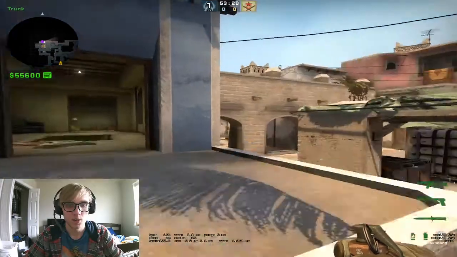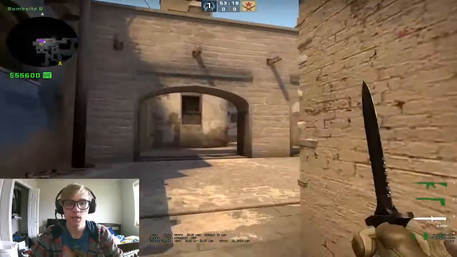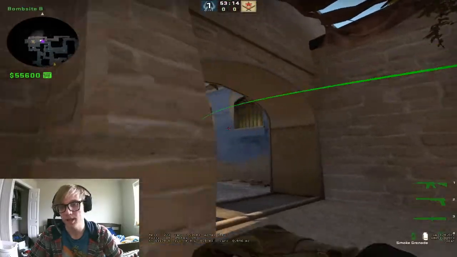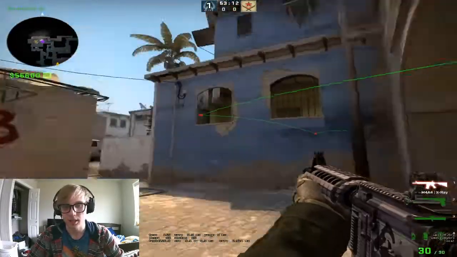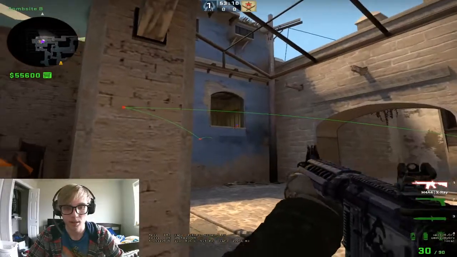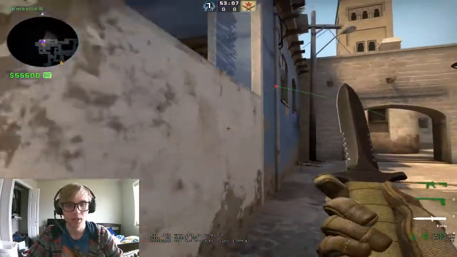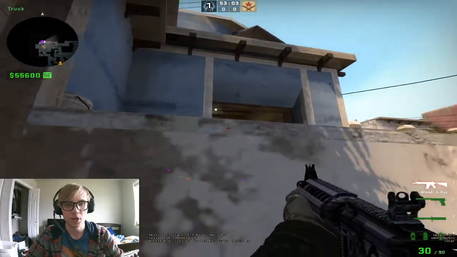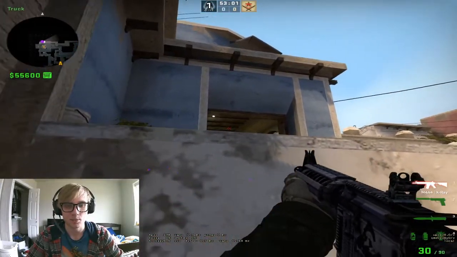So let's say you jump spot one, right? Your cat guy could go off your jump spot call. You jump spot, you see one. Your cat guy can throw this flash and then help support the site. Like he can get here, he can get into the site while you back up and keep you from getting killed on this rotate out. That little flashbang is going to let you slip out from the van. I mean, you might want to play here, but a lot of times this guy only gets one and then he gets traded out.